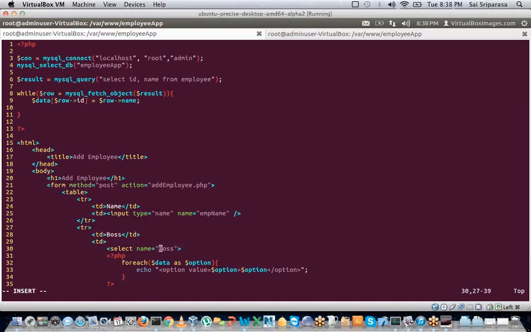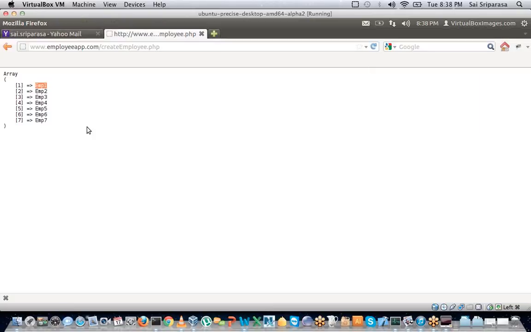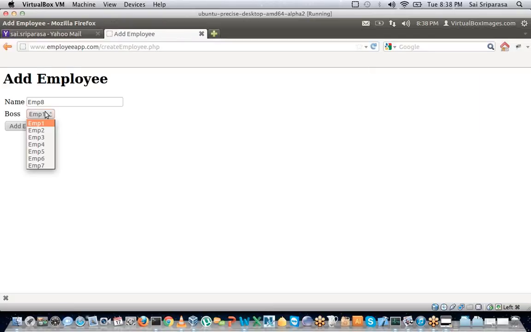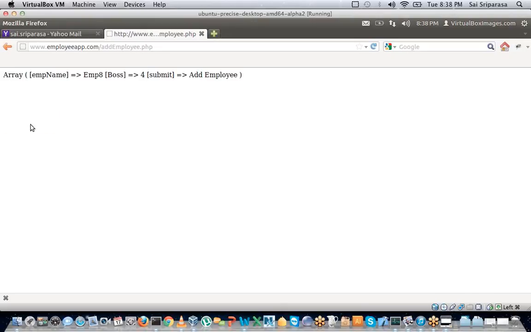So what I was saying was boss $id. Okay, here in the value we'll print out the id, because we only want the boss's id, not the name. Okay, so now let's actually do a refresh. Right, now you are adding an employee, new employee, and you are selecting the boss. Does that make sense, Punjal? Okay, so now what I'm doing is I'll say employee 4 is the boss. Okay, I'll say add employee, finish.